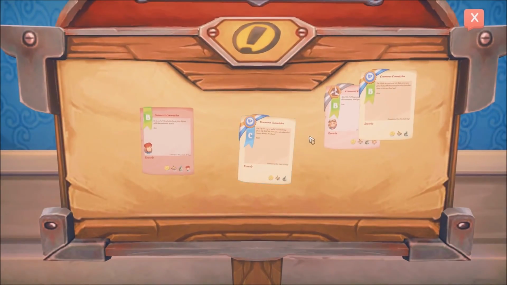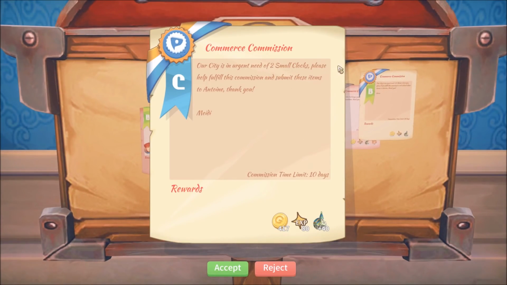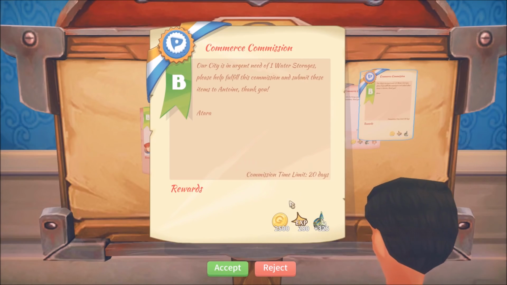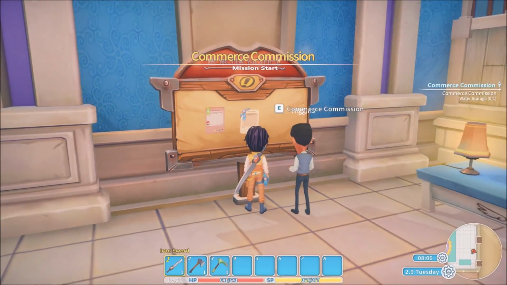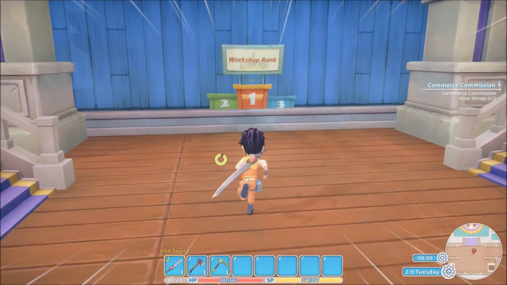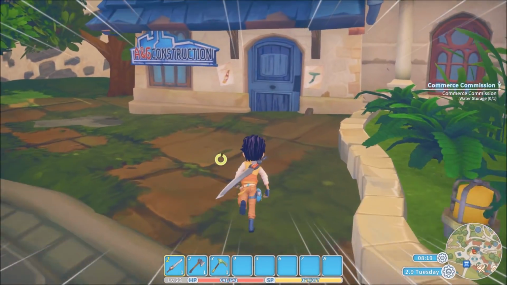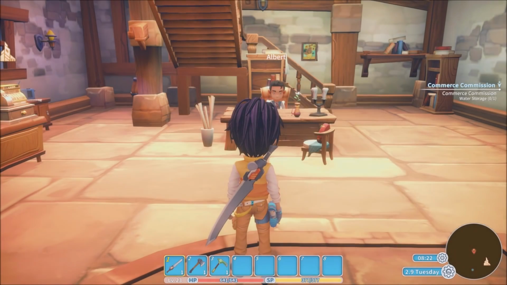Okay, let's do this. What do we got here? 2 small clocks. 1 water storage. 5 bronze pipes. Okay, water storage. What would we be missing? Ironwood. Copper pipes. We can get all that stuff done today. Yeah, I'm going to take that one because that's a lot of points. In all actuality, that is a ton of points. Right now, we are about 1,000 points ahead of Higgins. Well, close enough to it. That's 750. And that would honestly give us the bump to where we would be 1,000 points above Higgins, which would be awesome.